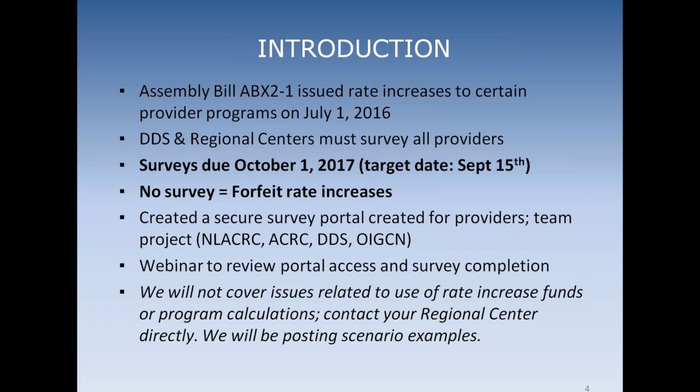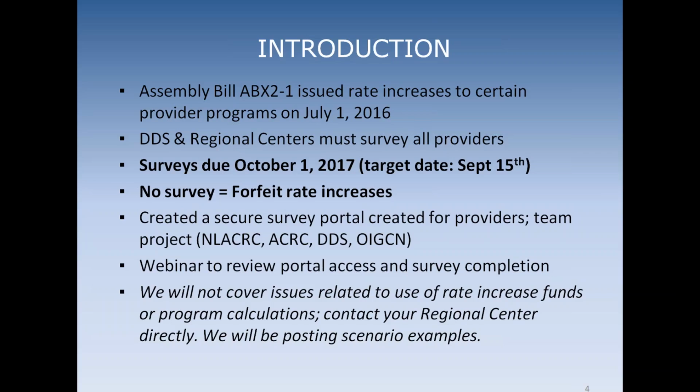And also in terms of our system and getting everybody on board, we do have over 6,500 service providers that have to complete this process, and there are about 26,000 surveys that have to be completed. So quite a bit of work to be done. As soon as you can jump on board and start, that would be great. Unfortunately, if you don't do the surveys, you will forfeit any rate increases. We don't have any information about how that might come about, and hopefully we're not going to go there, and we'll help you get this done.